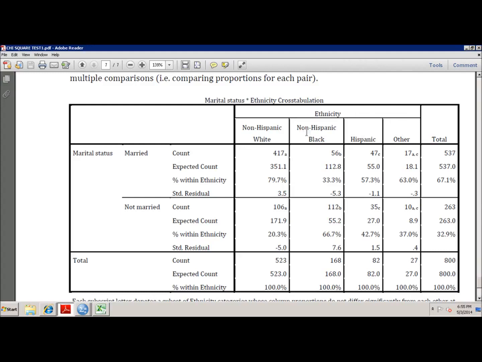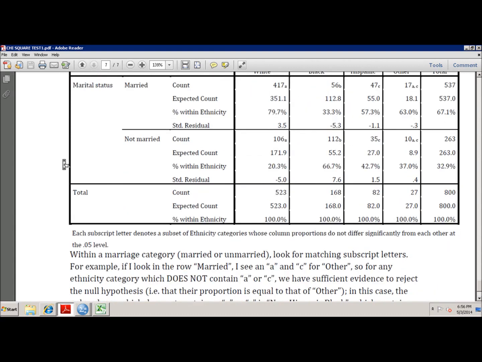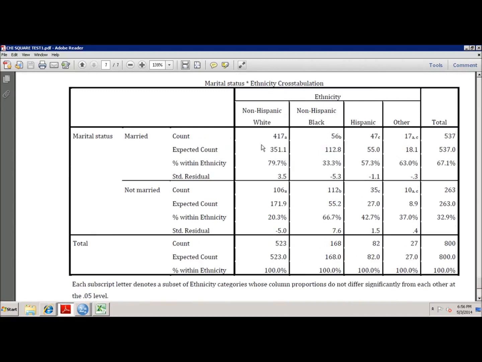It's going to do a test of proportions, same as we learned previously, and we also just reviewed that in the beginning of this lab. It's going to do that for every pair here. It's going to test the proportion of married for every pair and compare it to one another and give us a z statistic and a p-value. In this case, we could do that by hand and get a z statistic and p-value for each group, but SPSS will do that for us for every possible pair. And let's see how to do that here.